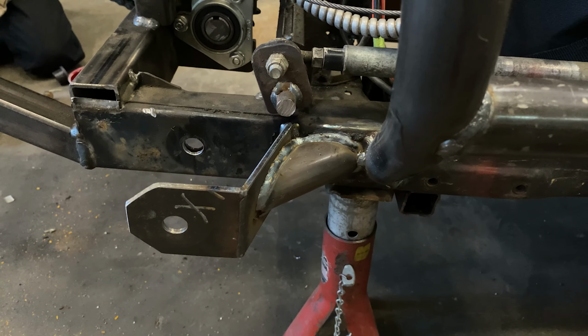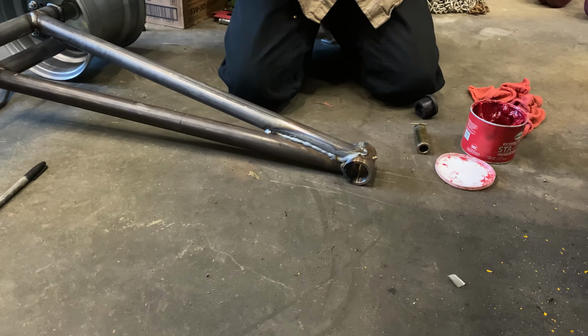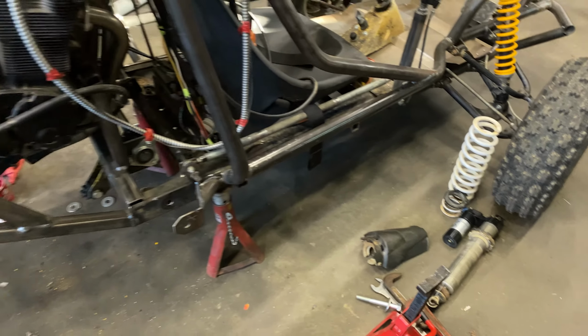Waiting for these new supports to cool down. Got the rear bar put in to keep the rear axle from flexing too much. We're also getting rear bushings greased and put back in so that we can finally start getting the rear suspension built and put on.